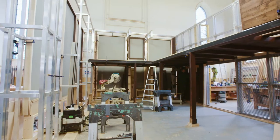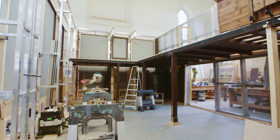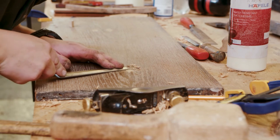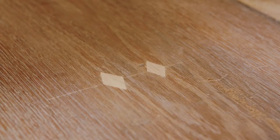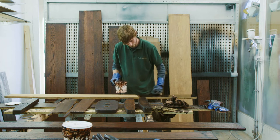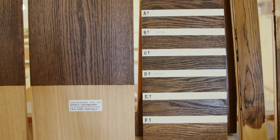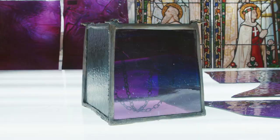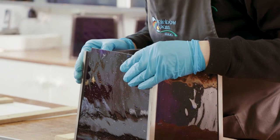Our work has been about addressing distracting dilapidations — things that would pull the eye away from that key Mackintosh vision. The oak finish has been sourced and created using chemical analysis of the few remaining original parts, so the color is right, the glass will be right, the original light fittings are there, and replicas will be made where they've been lost. All these different parts will be meticulously considered and recreated.